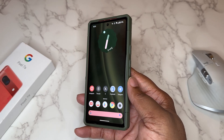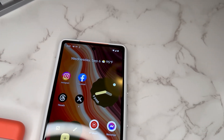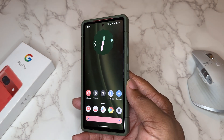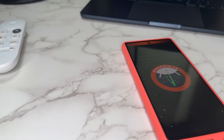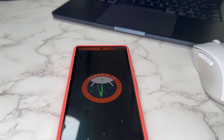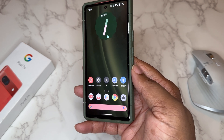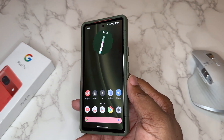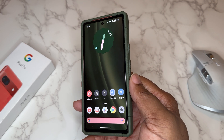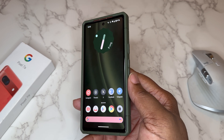My pixel of choice is the Pixel 7a — it's the pixel I'm rocking, and this is how I keep up with all my stock Android goodness. Android 14's official version dropped and I was on the beta program prior. When official Android 14 dropped, I went into a series of videos following up and seeing the changes it made to this device — battery life, a full review, a camera video, a lot of videos on the Pixel 7a after Android 14.